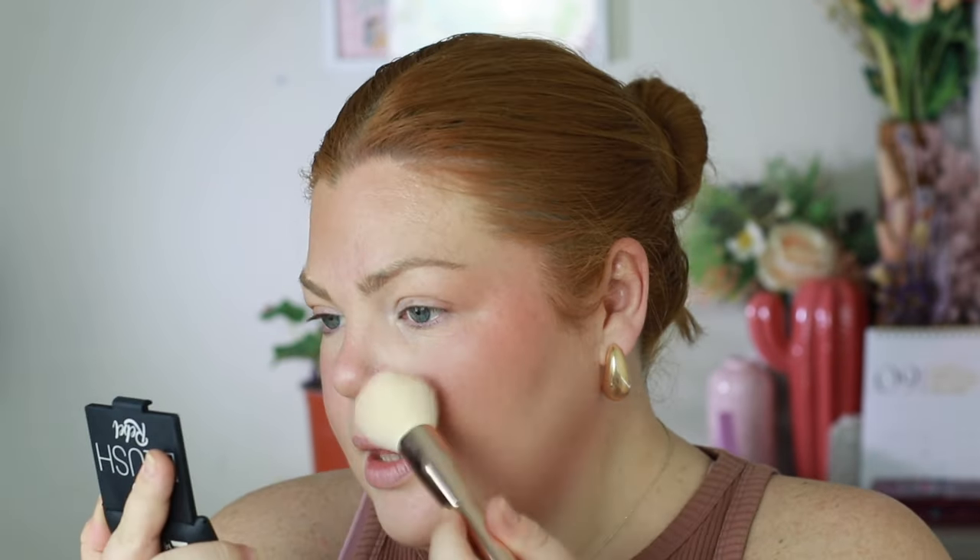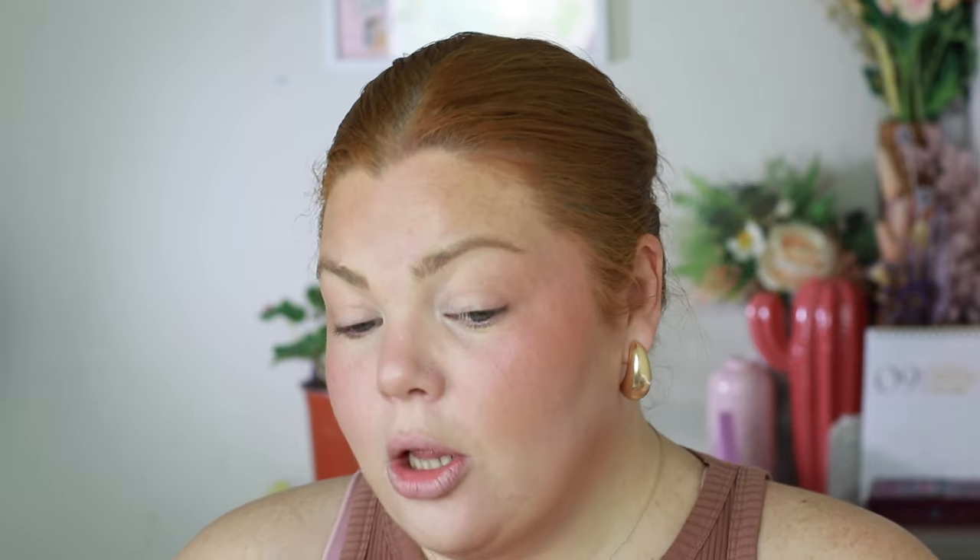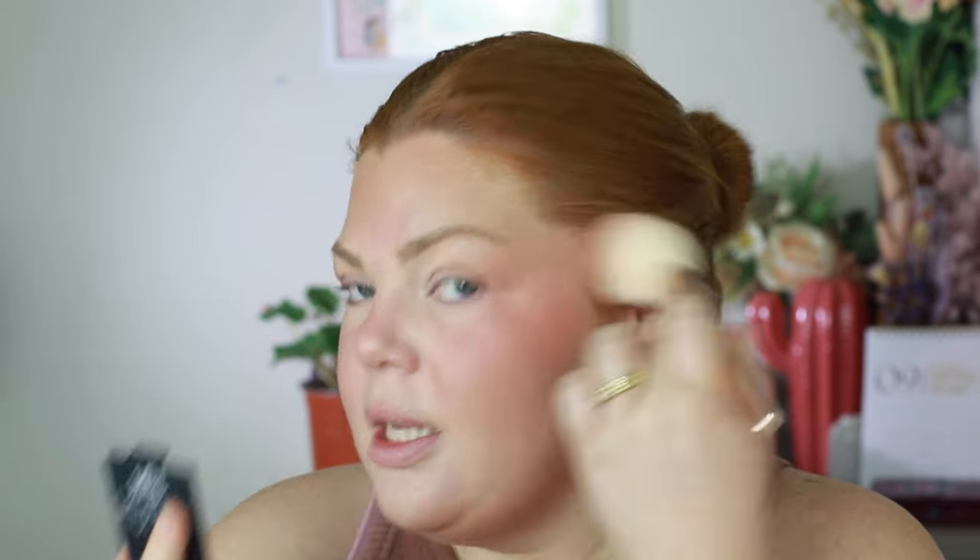The W7 is 100% under five dollars — I want to say I paid three. The NARS blush is in Behave, probably my favorite shade. The W7 blush is in Strict Tease. This side was already cooler-toned and that side warmer, so it works out. The W7 is still really soft — the tiniest bit more powdery than NARS, but so close. They have duped this very well. I need to go back — I was at Chemist Warehouse yesterday but I was with the kids so I was in and out.